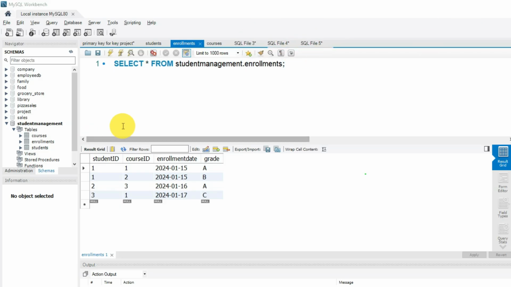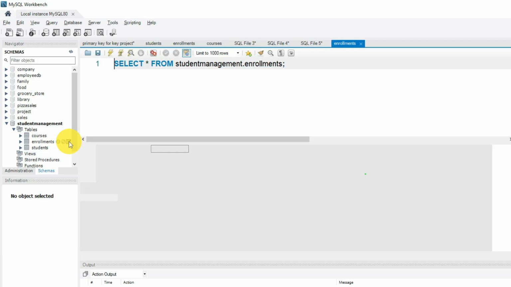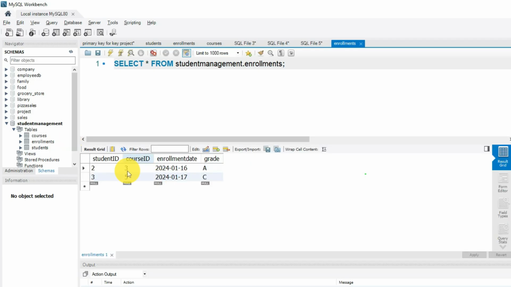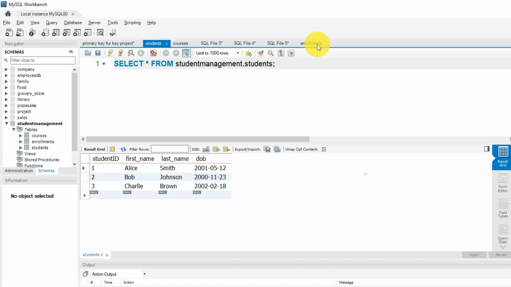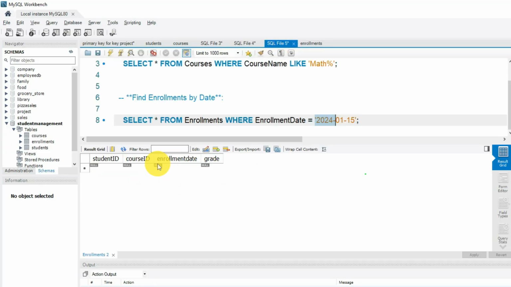Okay, but we have applied cascading effects, so let's have a fresh table view. See, here there is no course ID, there is no enrollment date of 15th Jan 2024. Correct. So it was an earlier one before applying the cascading. So that's why our answer is saying null. I hope it is clear.